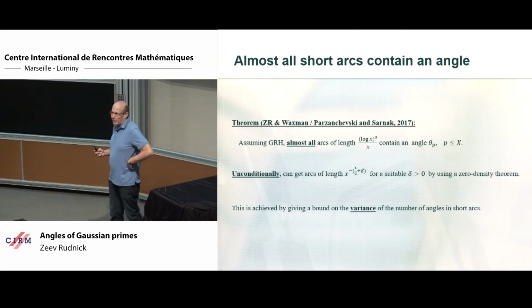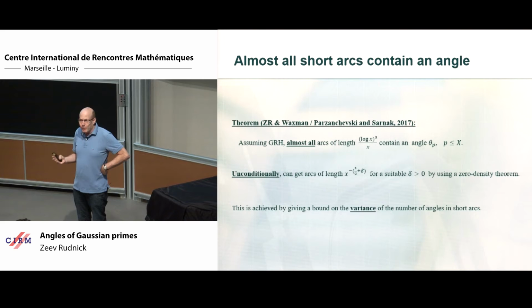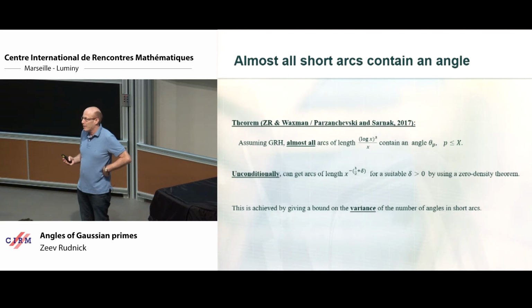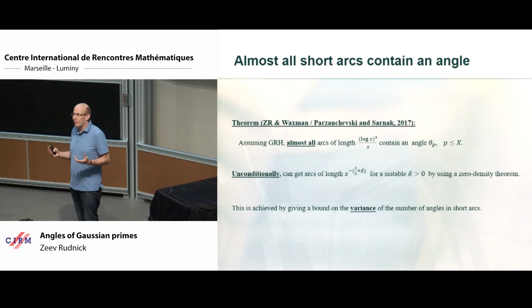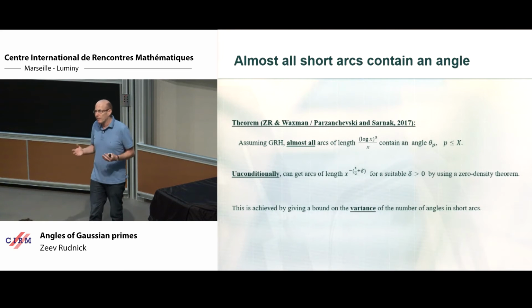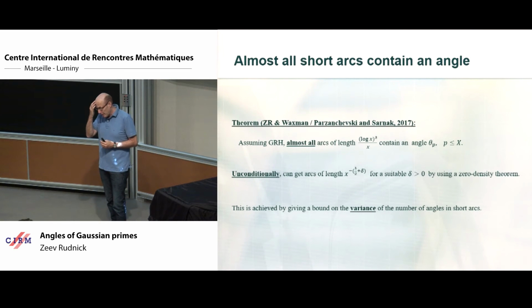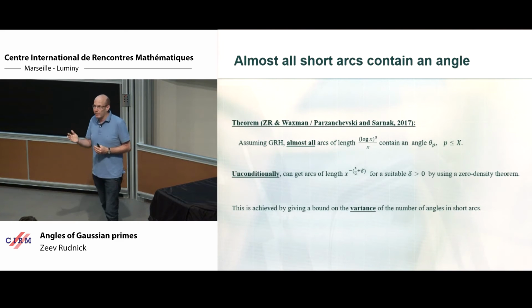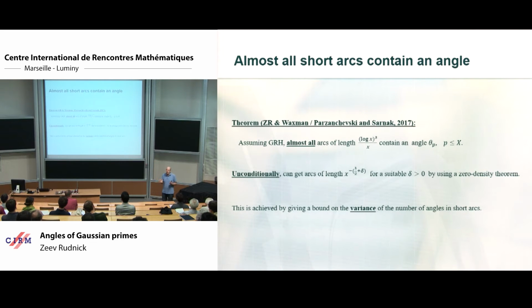Now here's a question that people should have asked, and maybe did ask. Instead of looking at the worst possible scenario, what happens in every short interval, you can ask what happens in a typical short interval. So in the theory of primes, there's a famous theorem of Selberg that says that every short interval whose length is slightly bigger than the mean spacing between the primes will contain a prime. I think he has to assume the Riemann hypothesis for that. Not I think, he has to assume the Riemann hypothesis for that.